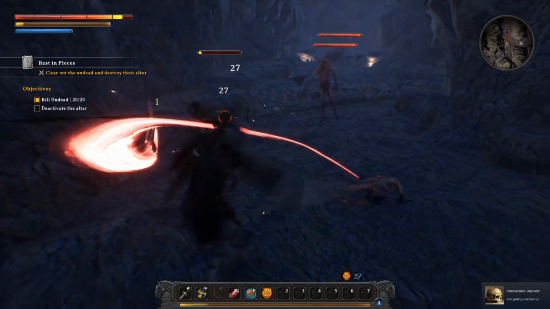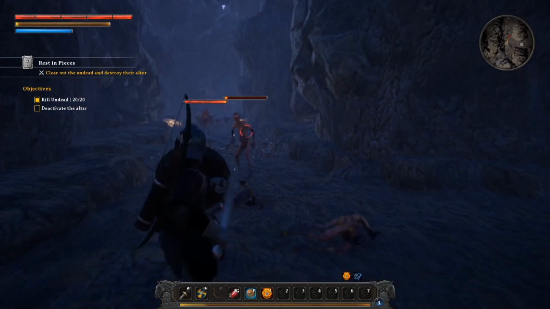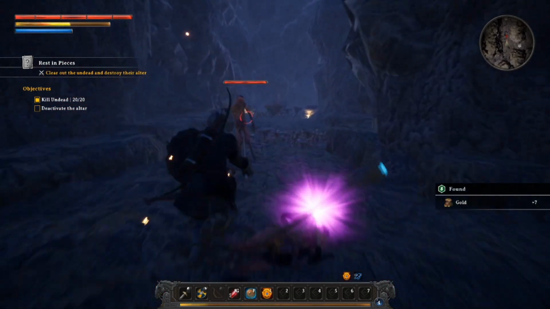Oh, we did get a skill point, didn't we? So we should probably look at putting a skill point in. My stamina is completely zero. One thing I've noticed about this sword, as much as I like it, is that we are depleting our stamina faster.